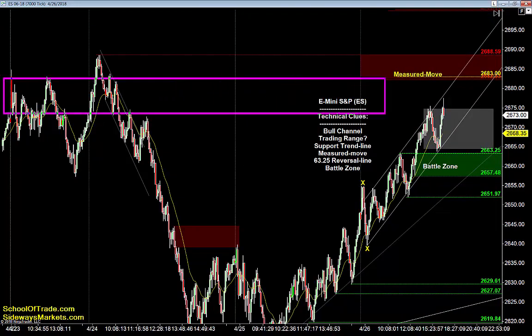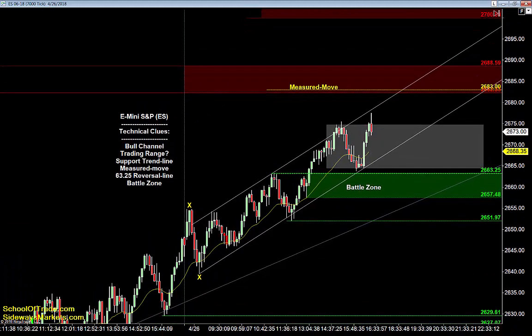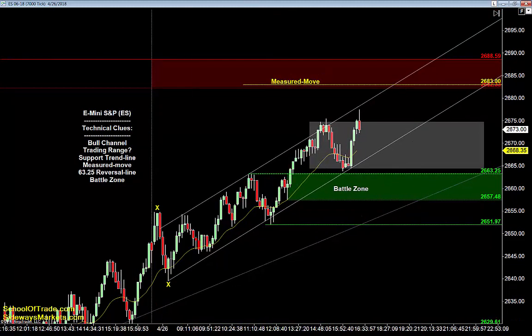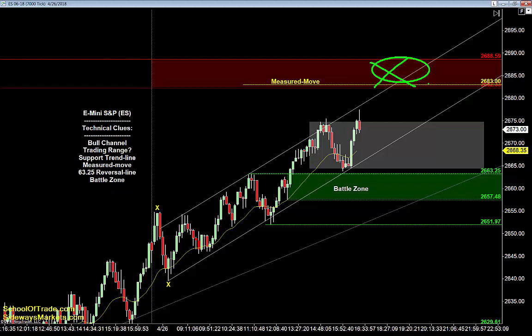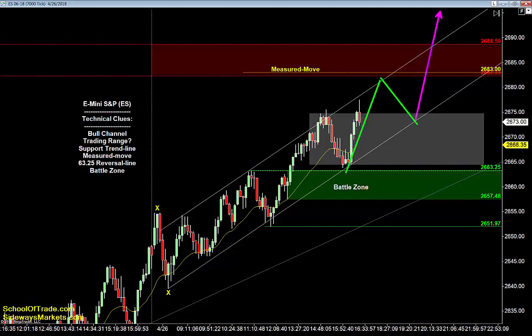It's a pretty easy-to-find channel with beautiful rotation back and forth — a qualified channel — so if we do go higher I'll keep using that channel for buying opportunities as we get up to that measured move. That measured move is a big one coming off the low — around 2683, give or take a couple ticks. Remember, this is actually back to the high of the trading range we talked about earlier this week, so this is definitely going to be a big target — a carrot at the end of the stick for buyers. Also note: the price never pulled back to that 63-quarter reversal line, which means a lot of orders weren't filled, so if we do pull back there'll be buyers still waiting patiently.